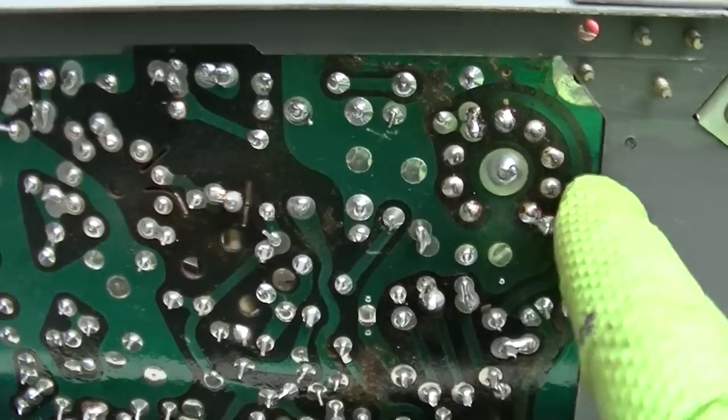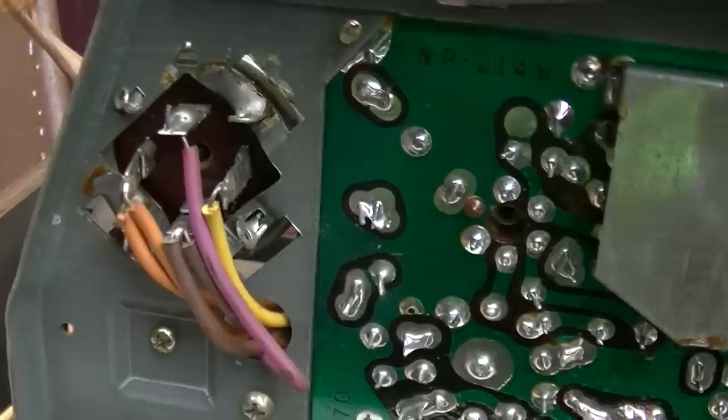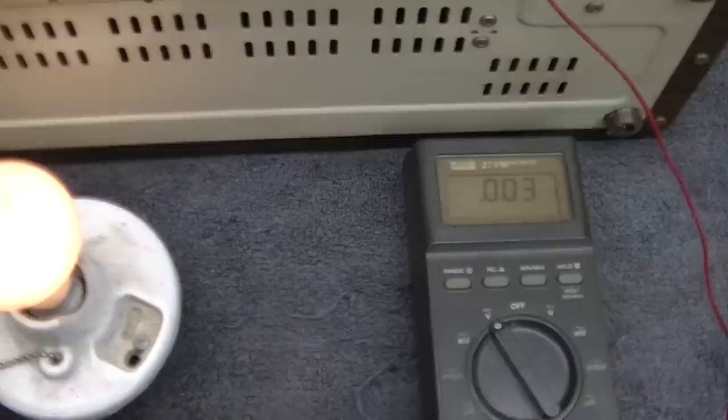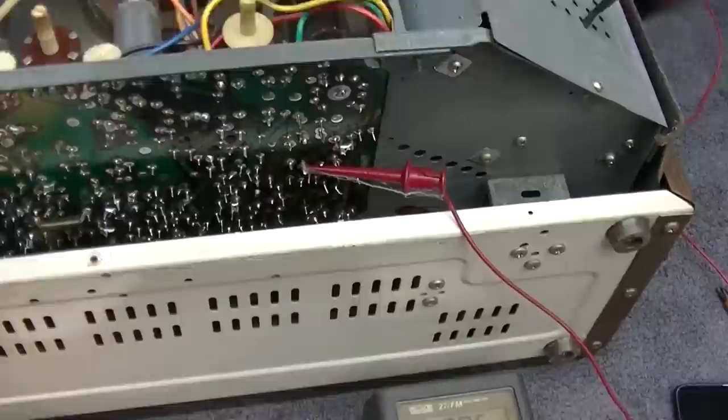This thing just looks low hour. There's no discoloration to the board. All the solders look good. This is a low hour set. I should probably check and see if that fuse is the right value or if it's way over. I should just be able to look at this with a meter and it should be negative. I'm not too worried about it because the plate cap is disconnected. It'll slowly cremate the tube through the screen, but it won't cremate it real fast.